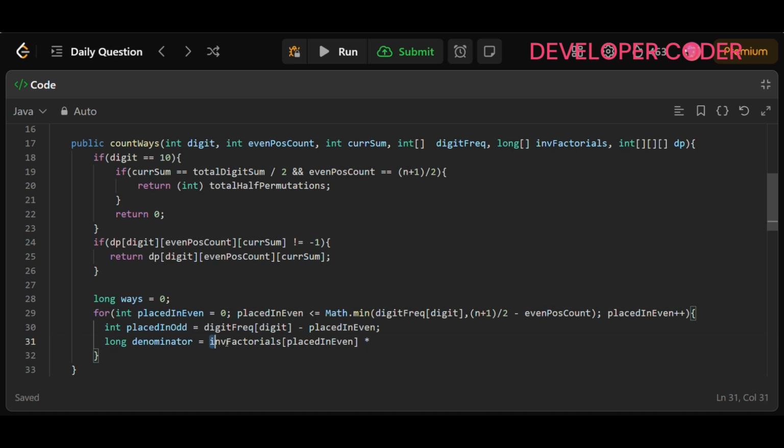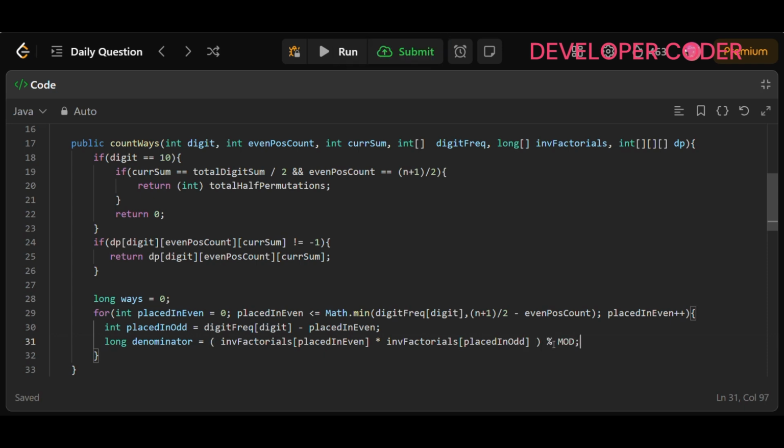Just copy this, paste it here, like this, and here it is placed in odd. And here just take the modulus. All right, so this is done, mod.